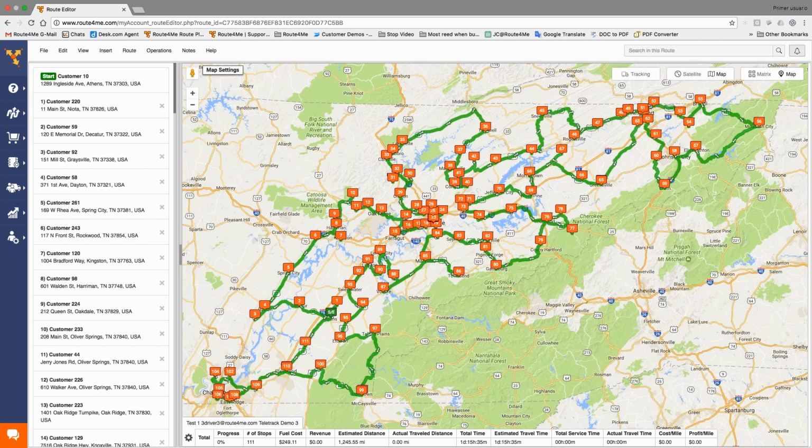Okay. Yeah, so what if I wanted to add an address to this route? Oh, that's not a problem. We'll simply go into the insert section. You can add an address directly, just type it in. You can do a quick insert, or you can upload a file. You can upload a whole list of addresses to this route in case you want to test it out. You can import, you can copy and paste, either way. And then after you've added the address, you can re-optimize or let the system put it at the end of the route or the sequence.